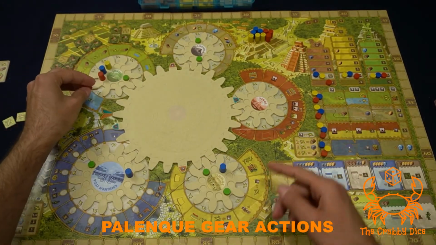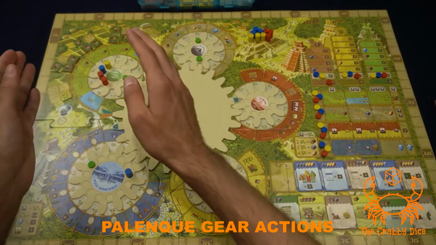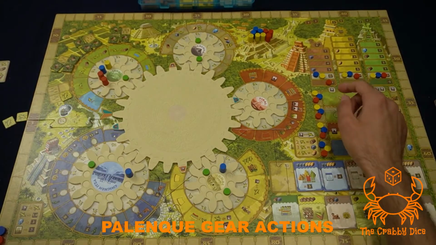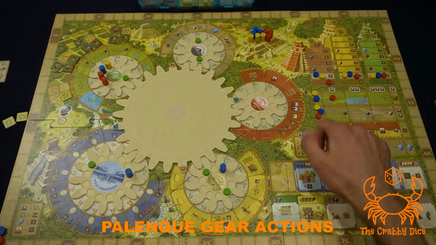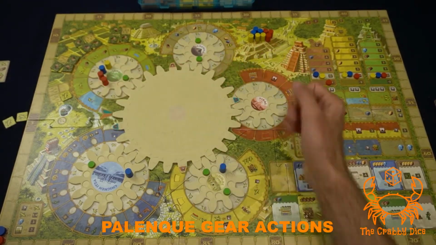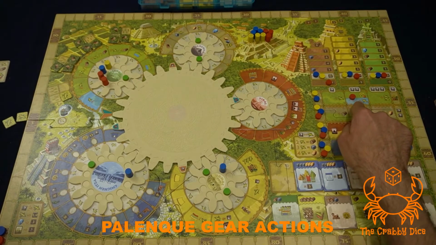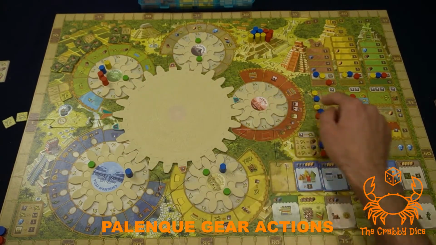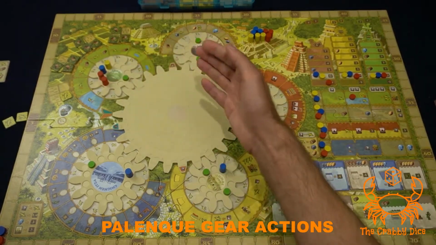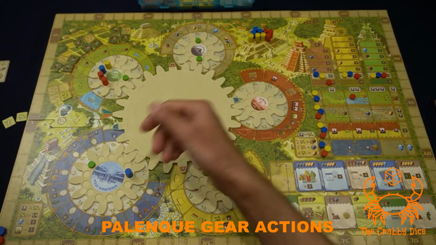Alright, let's talk about the tech now, because this whole first row of tech deals solely with the Palenque gear. Alright, so let's go through them one by one. If you have the first tech here, every time you get corn from spots 2 to 5, you get an extra corn. The second tech here is every time you get corn from fishing, you get a +1. Or if you get corn from spots 2 to 5, you can get corn even though there's no corn chits available. Alright, you don't have to pull off a corn chit.